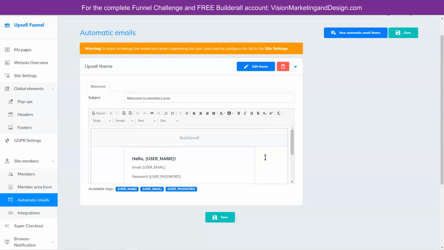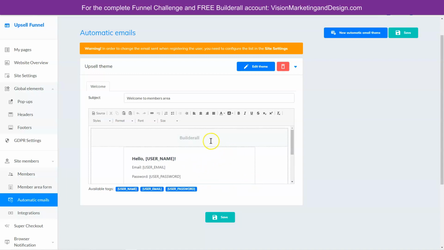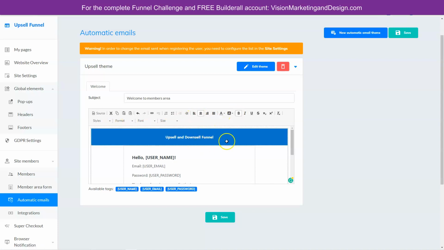Okay, when they've just registered into the membership area, they're going to receive this email, and we want to customize this to be congruent with our brand, and we have lots of options here. So if we wanted to change this Builderall and we wanted to say upsell, we could do that here, and of course you can make it bold. You can change the colors.